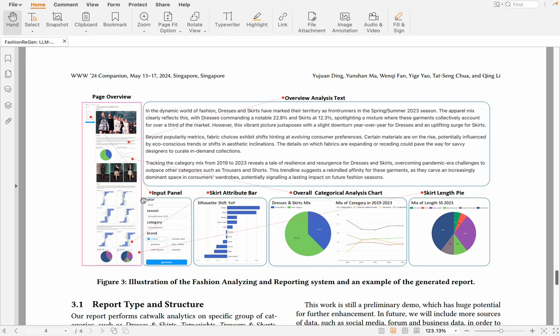As we can see, the generated report is overall high quality. It is comprehensive, illustrative, and in a hybrid modality of presentation. It covers several major parts, including the overall analysis and analysis on specific categories. The generated text is overall reasonable, fluent, and professional. Along with analytical charts, the whole report delivers insights for the current state as well as possible trends in the future.